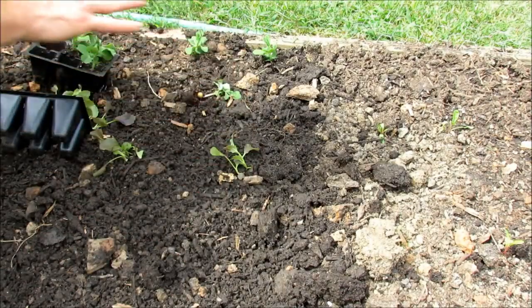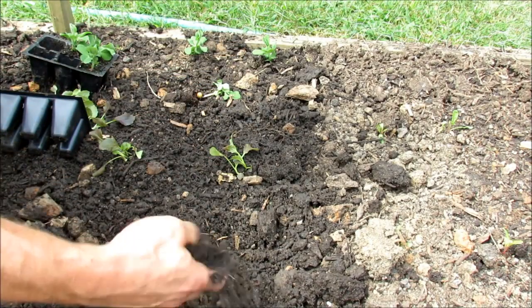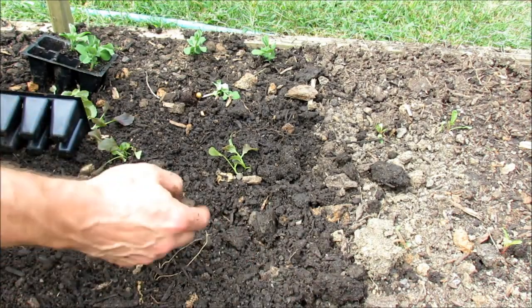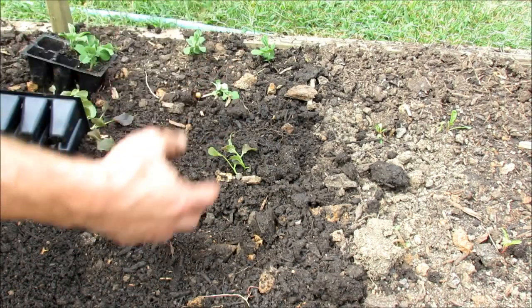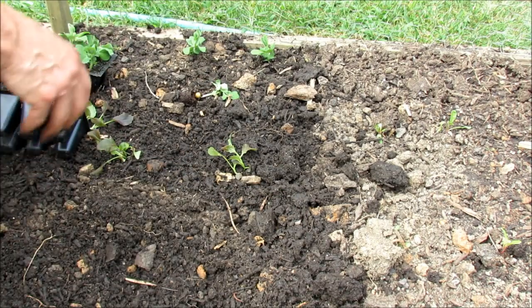So it was 1 bag of compost in the space that I just showed you, and I just broke up all the chunks, mixed it in a couple inches deep by hand, just like that. And your greens are typically going to be shallow rooted plants. That's why the compost on top will work. It'll give it nutrients. The organic fertilizer is worked into a couple inches below there. That'll be perfectly fine for the greens.